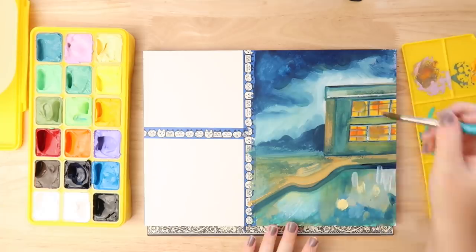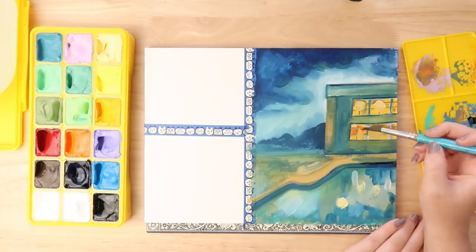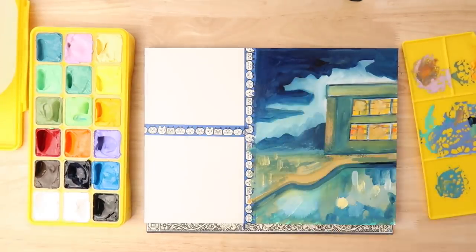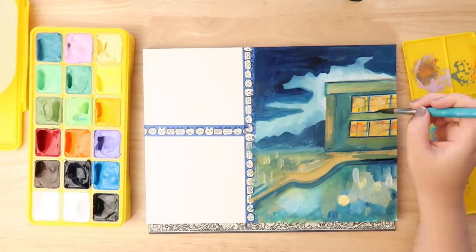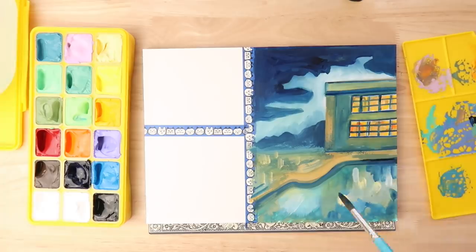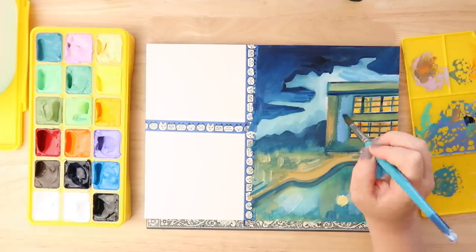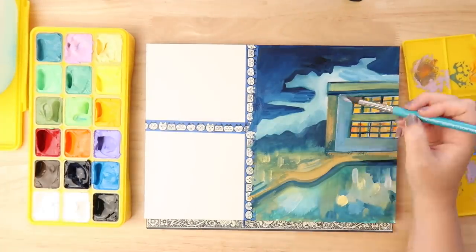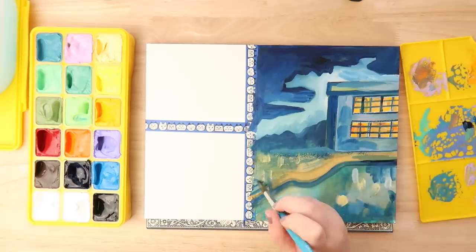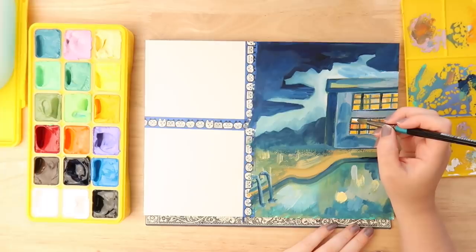I did some random smudges in the pool area to symbolize reflection, and maybe there's something deeper in that pool. There's a really cool mood to this piece — it looks like there's a storm coming, or one has come and gone, the rain has been there, the windows are all blurred, but there are people inside that building because the lights are on and shining out. I just really like this piece. I've been pushing my style, experimenting and finding myself again in my art.